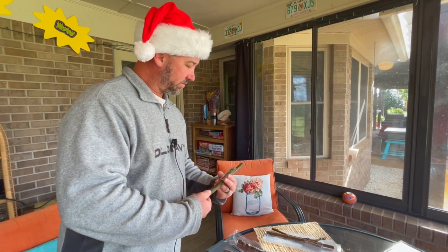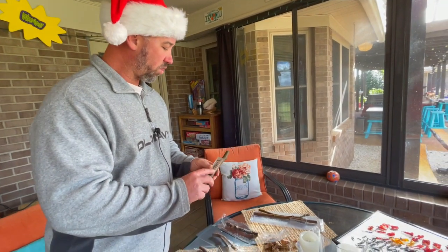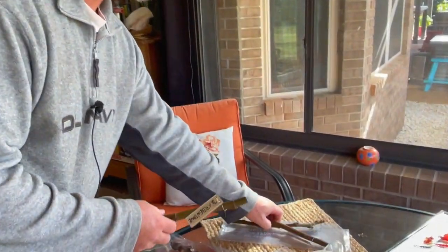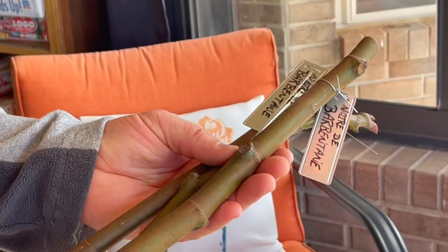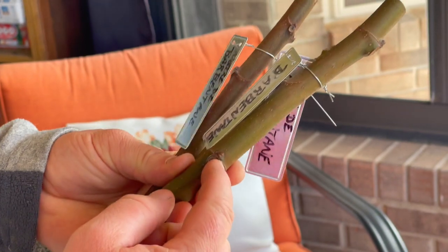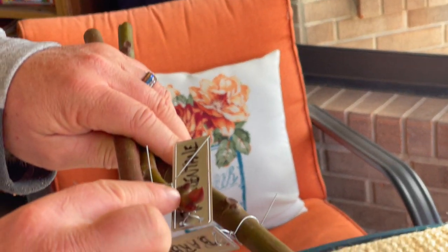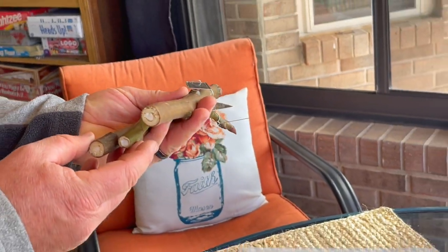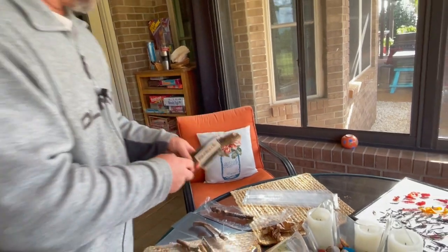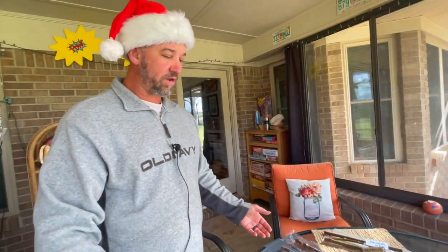And then Lance sent Barbentane. So this is Nord de Barbentane. But man, look at the size of these cuttings. Those things are absolutely huge. Nice big buds. They look like they're getting ready to just start pushing growth. The tip buds are good. They're a little on the green side, but these are hardened off. They're ready to go. All right, so I'm very happy with all the choices that I have here.